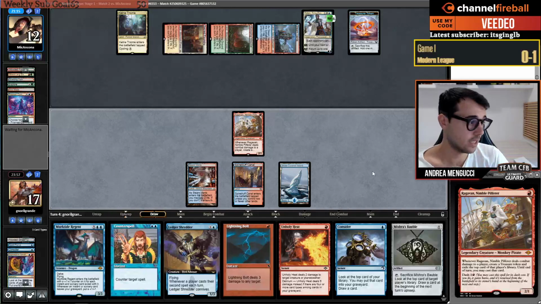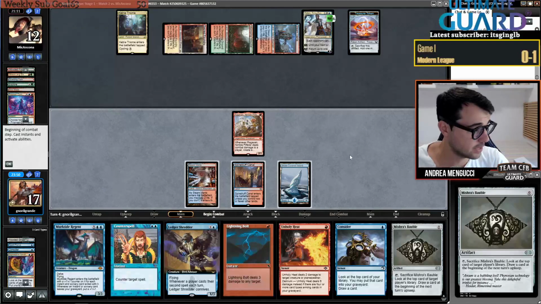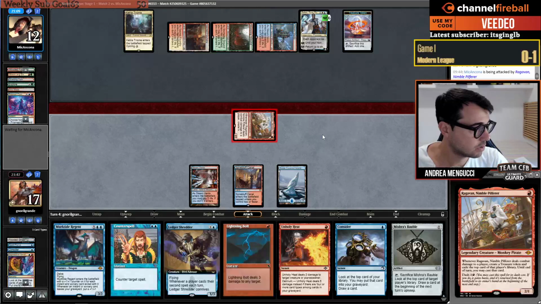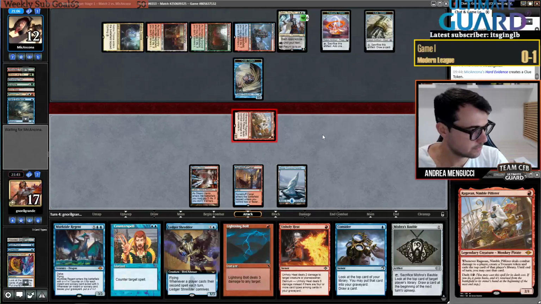Okay, it looks like my opponent didn't do that much. Bauble is a great draw, gets me Delirium. Alright, let me attack face first. Do they have a Lightning Bolt? Art Evidence, instant speed. Okay. Sure.